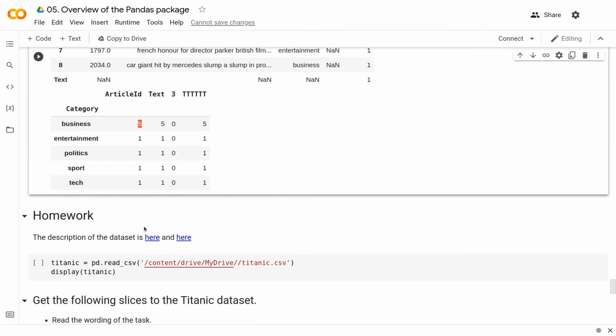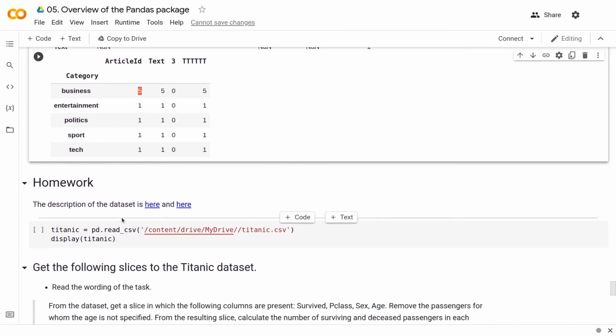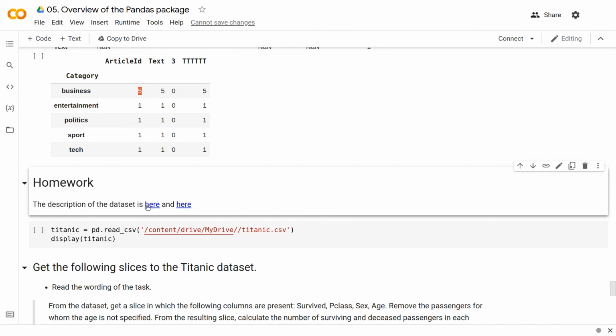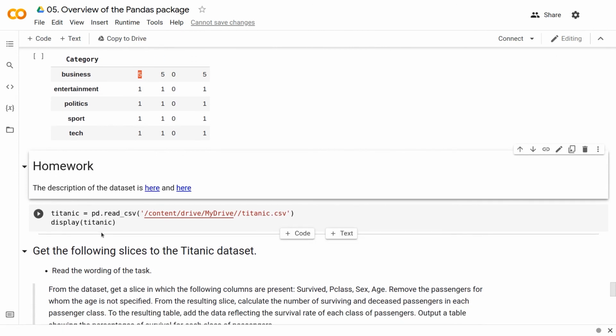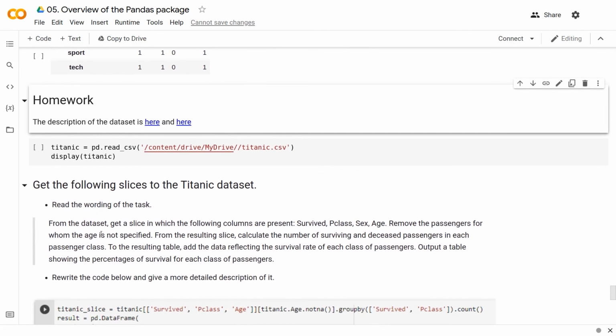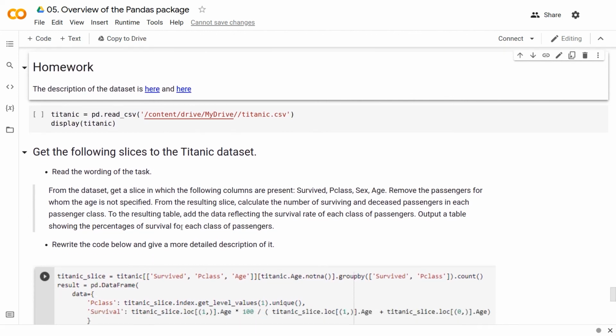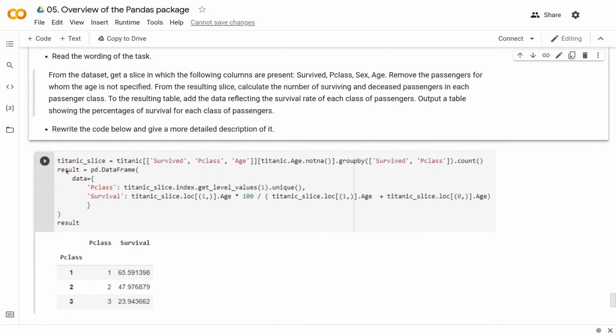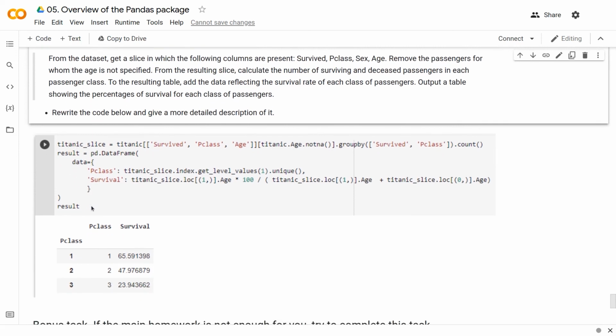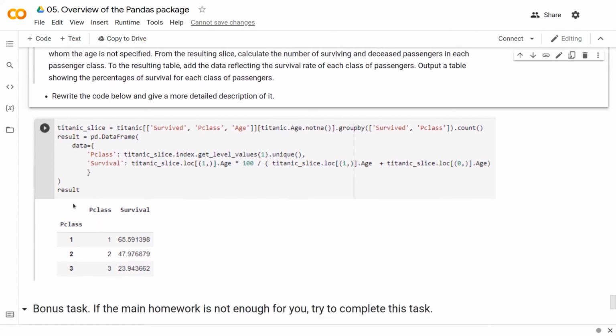Now, for your homework that will help you practice what you've learned, we suggest that you download a Titanic dataset, import it to your Google Drive, and look at its contents. It's actually very interesting. You can also find its description online and study it in more detail. Here's a short version of this description, and this is what you can do. First of all, you will try and replicate this code and then try and get such a data frame. So you have to make your data look like this. You have this notebook to rely on. You can retype it and look at the slices you're getting and so on. And then you make sure that your numbers match this table.